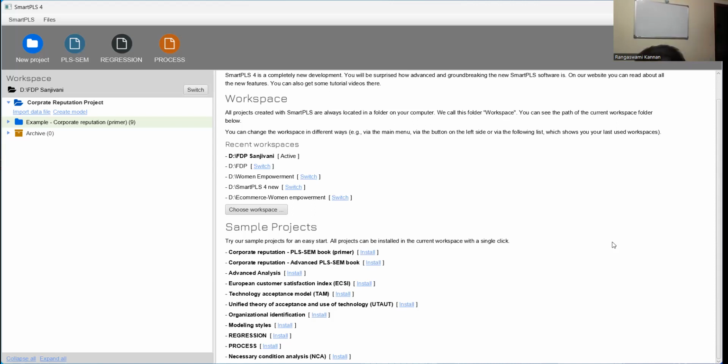So this is the data flow for any software analysis. Data preparation and data cleaning are the first steps that you do before you start with the analysis process, or before you bring it to any software, be it SPSS or Amos or Adanco or whichever software you are using. First, you clean it up. Explore the data. Have a look at the various charts and graphs. Have a look at the histograms.